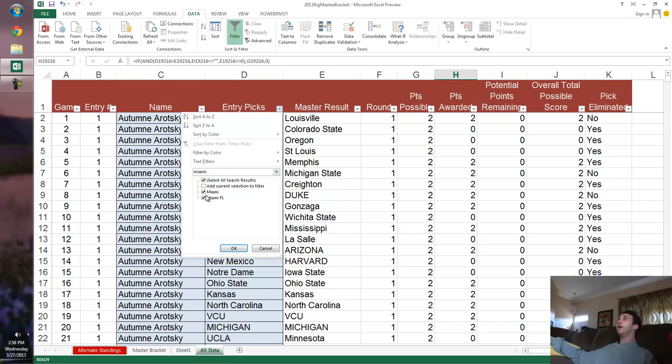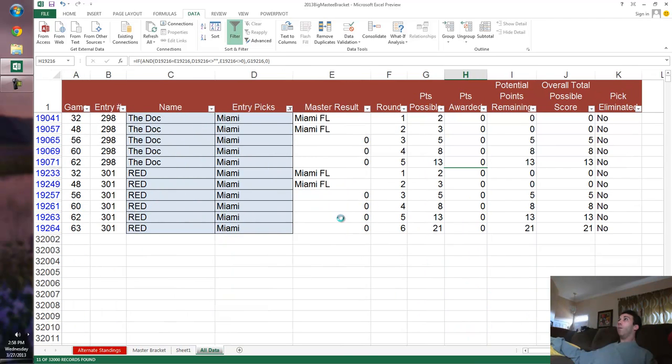Red loved to type in on his own sheet. You can identify who did this. It wasn't you as tournament organizer. It was probably the people that had the blank entry bracket. I didn't lock the cells because I don't lock stuff. And they were able to type names over, and that's what they did. So Red and Doc both put it in wrong and have not been awarded points.